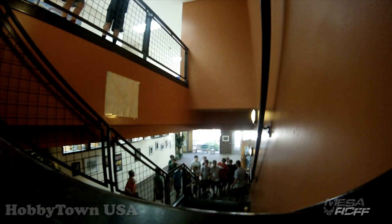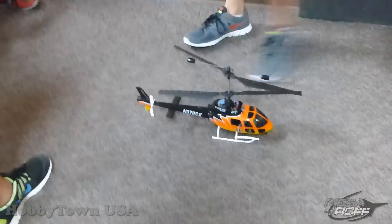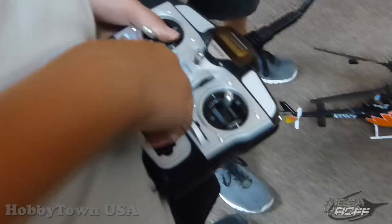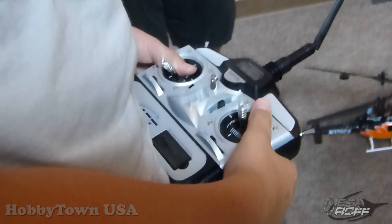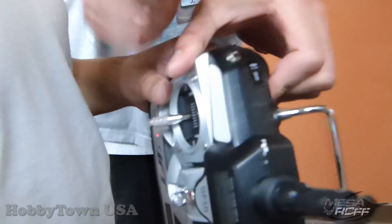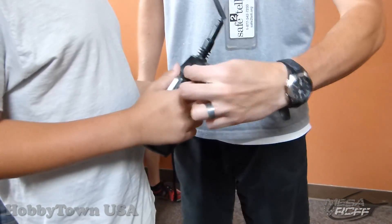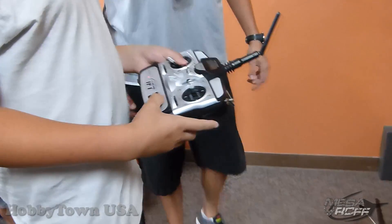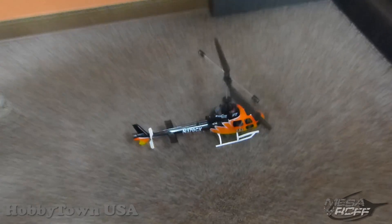You guys have to back away. Start lining up down this way to give him some space. Just make sure that's all in there — that goes down. Now just test the throttle on it. Your collision avoidance system, you just turn it on by clicking the gear. For him we're going to go on low rates — he can always go to high rates later, but we're just going to go on low rates right now. Good luck. Alright, here we go.